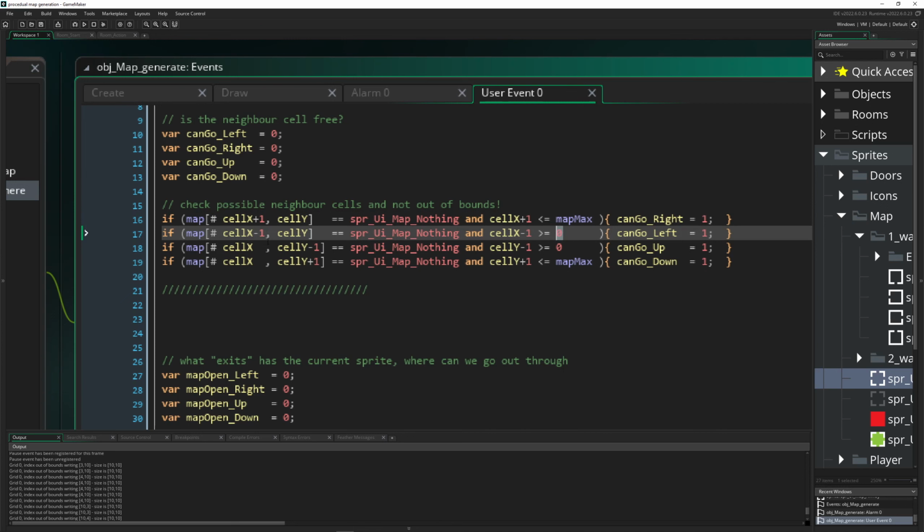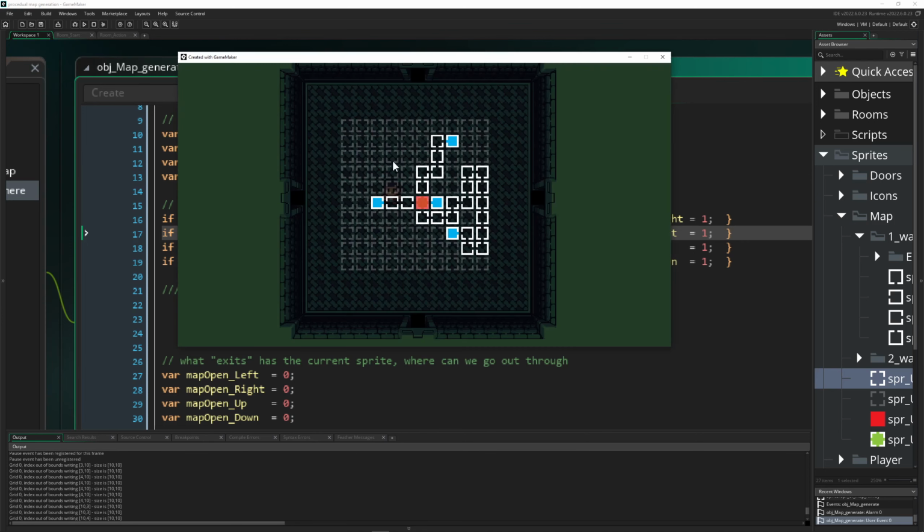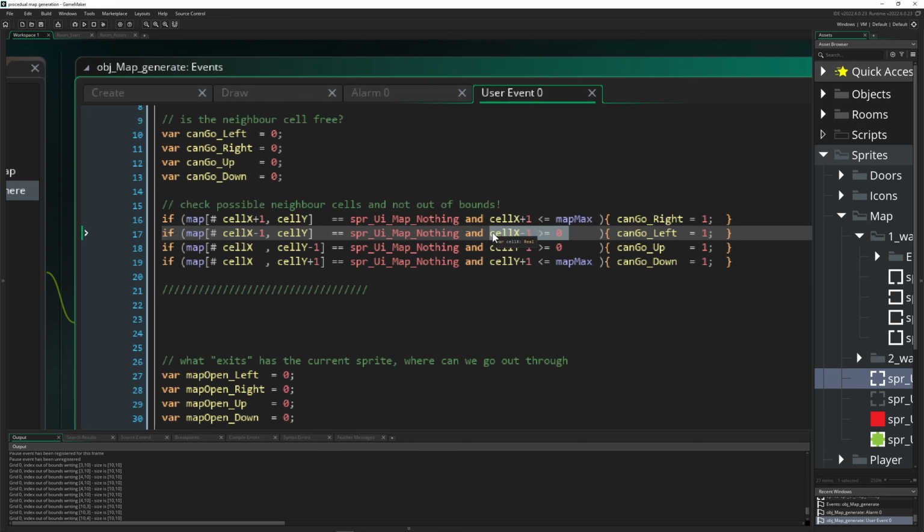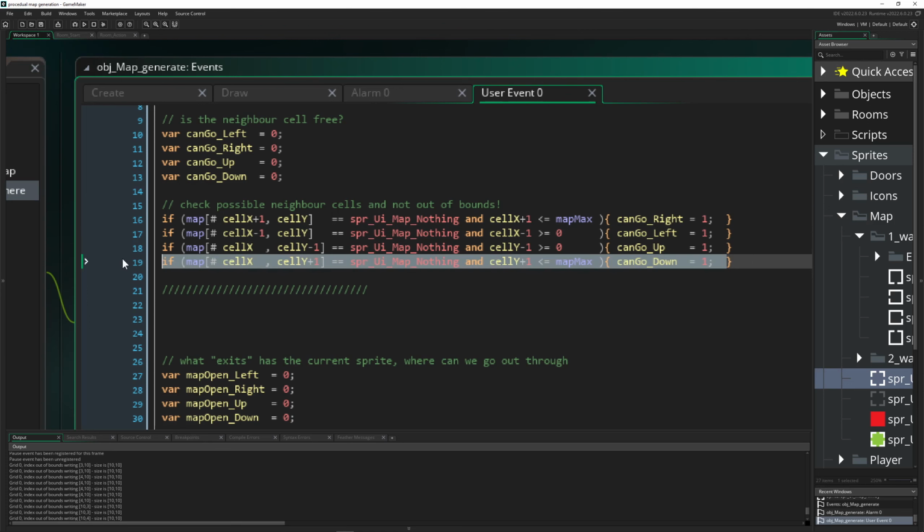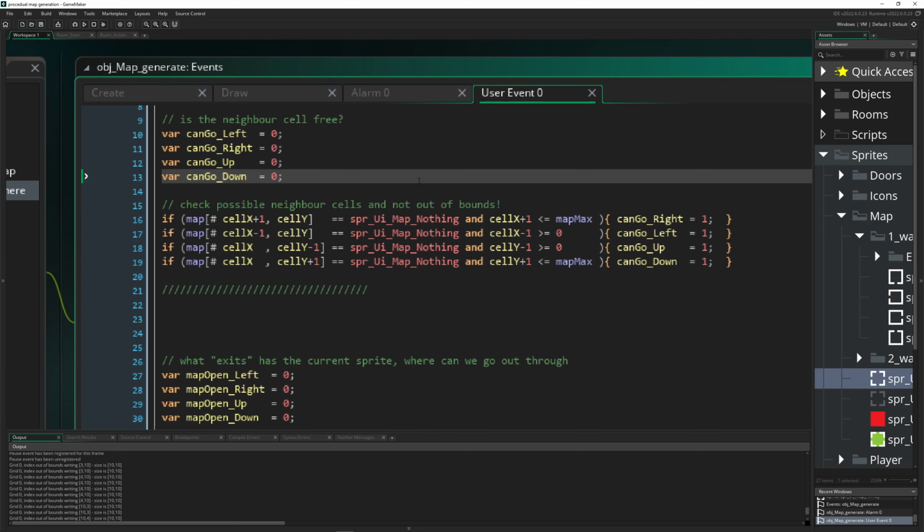And of course, if we are going to the left side, so cell -1, let's say we are completely on the left side, so let's say we are here, then we're going to the left side, sweet, the SPR, and this is still a valid point. But let's say we are here, we're going to the left, there's nothing here. Then we just have a little check, like, hey, are we still bigger than 0? So 0 is the very, very last index position on the left side. Then okay, and of course we do the same stuff for the Y positions. And then we define, hey, is the neighbor just free? So this is our first check.